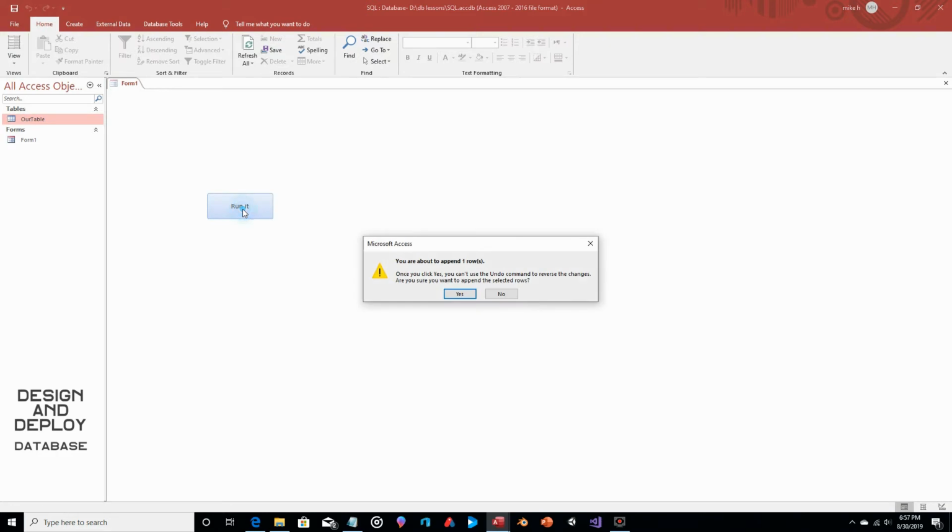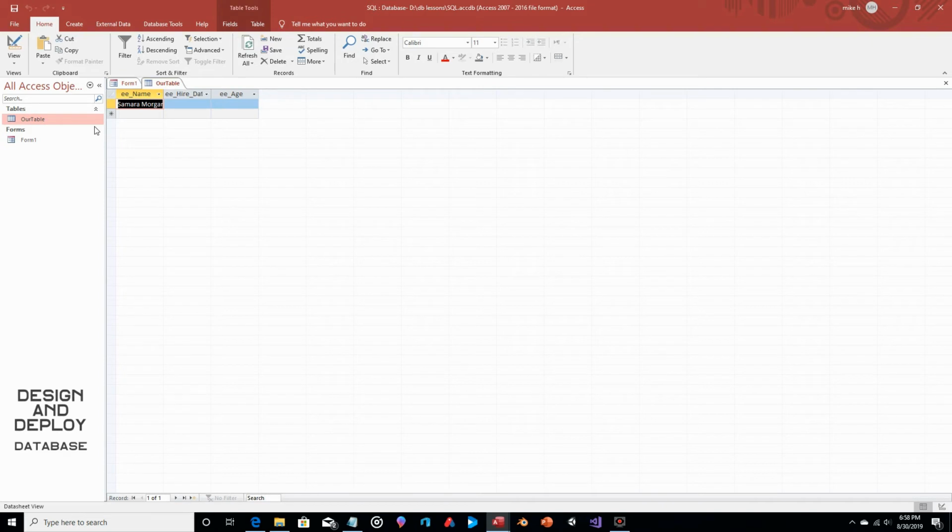And we run it. You get an advisory that lets you know the rows are going to be appended. I mentioned in the last video that there is a way to suppress these. I'll show you that partway through the video, probably towards the end, because it is not a SQL statement, it's just the VB statement. So let's go back to open up our table, and sure enough, we've added the column and we've added a record.